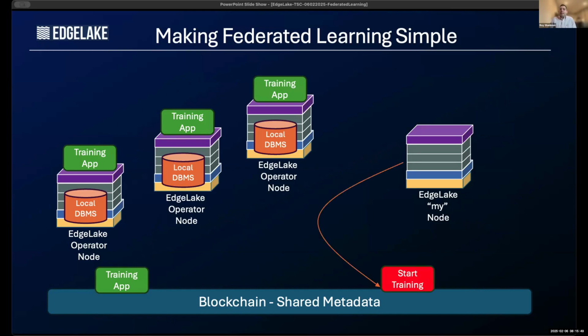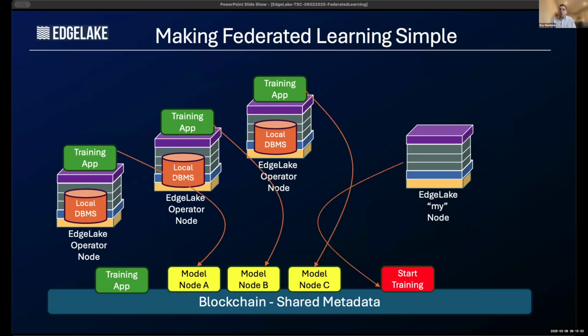Then my node will initiate a start training message onto the shared metadata layer. This will result in every single EDGELAKE operator node with the relevant information and the training application starting model training, and this training happens on the data in their local database management system.